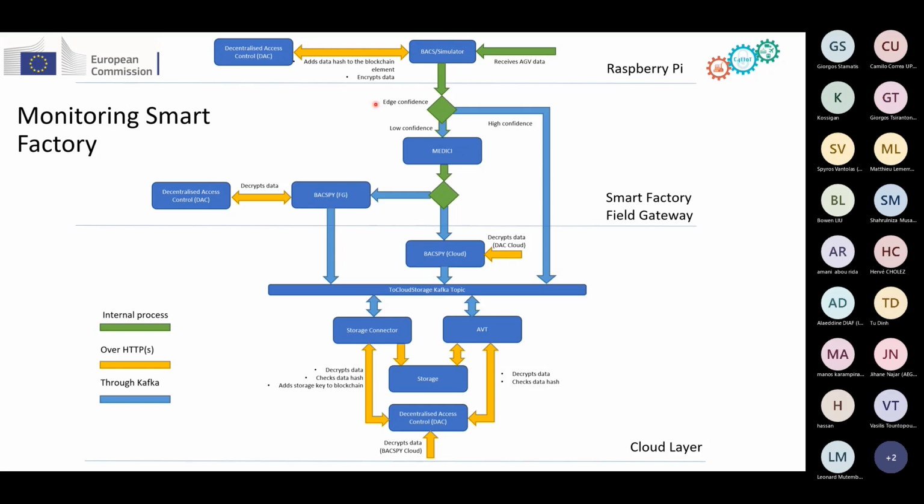And I would also like to mention here about the decentralized access control that when the data are encrypted, a policy is also added to this encryption. This policy determines who can actually decrypt the data. So it could be either a user in an organization, a type of user in an organization, or a domain, because the BACS algorithm models running here will also have to decrypt. But someone who doesn't have this role or domain or organization in the certificate will not be able to decrypt this data.